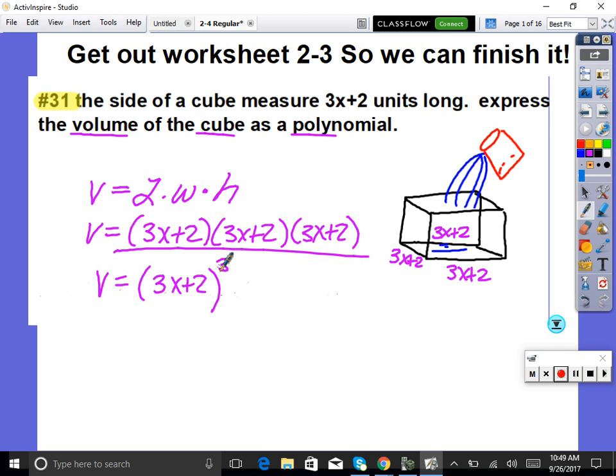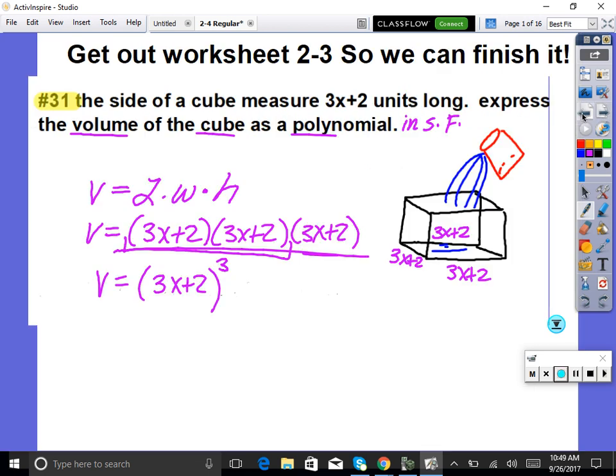No. Now understand though, I might have said, express the volume of the cube as a polynomial in standard form. So you would have set up this, and then wouldn't you have multiplied these two together? Combined like terms and then multiplied it in here. But that should not be hard for us. So we can't just say, oh, it's a story problem, so I can't do it, okay?